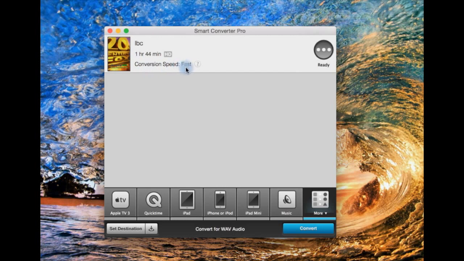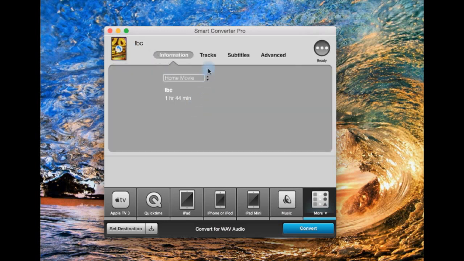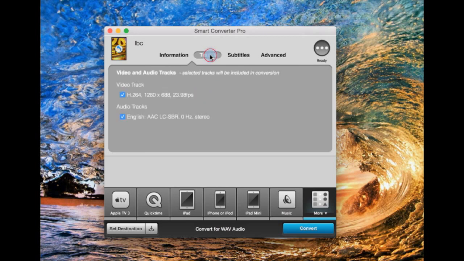There are several statuses it can put here. It can put slow. I think there's a medium. There's a fast, and fast is quite fast, but there's a fastest, and fastest will be basically 1 second and being done. You can go to info. It hasn't got a lot of settings. It's a very basic quick converter.